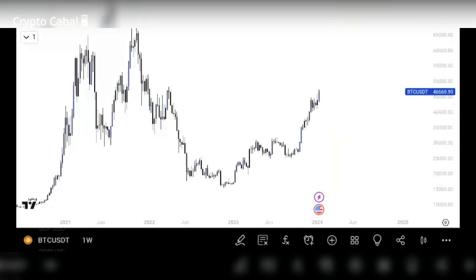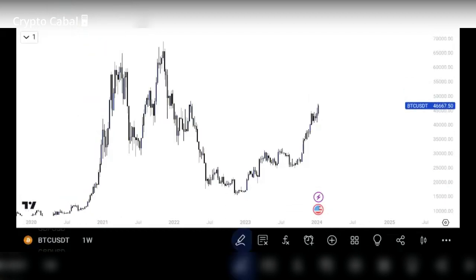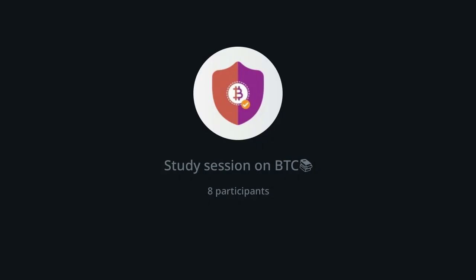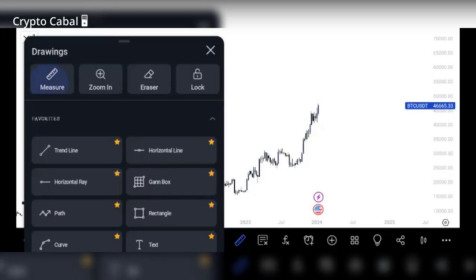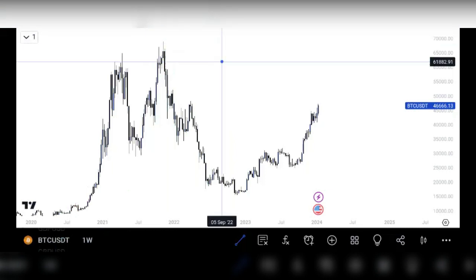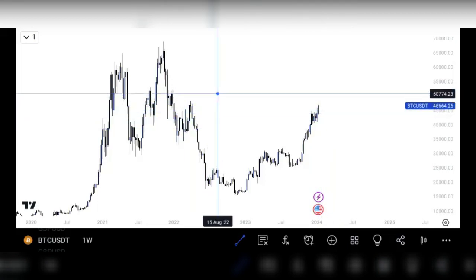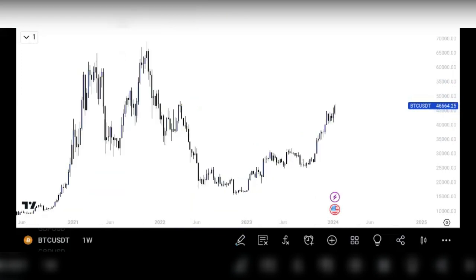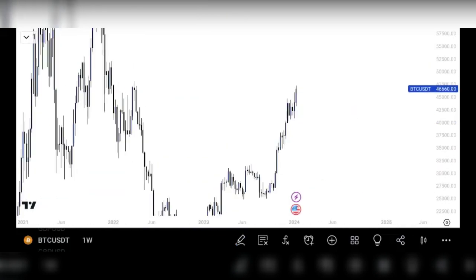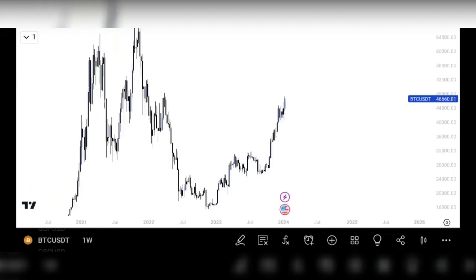Now, looking at this, how can we analyze BTC? First things first, we can see that we have the all-time high of BTC at around 65k, 68k, which was around 2021, and currently we are at 46k, and BTC is trying to clear the previous high that has been created. What you have to do first is to check, okay, is price bullish or bearish? You can see that price is actually bullish, right? Now we move to the daily time frame and see what is actually happening.